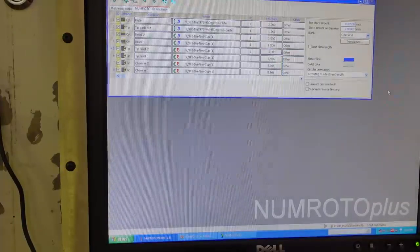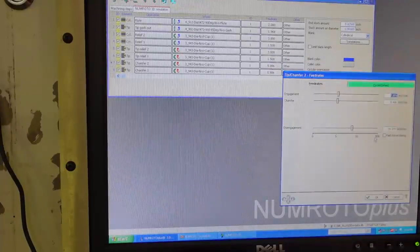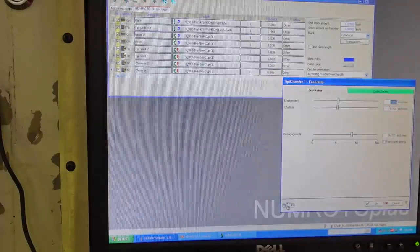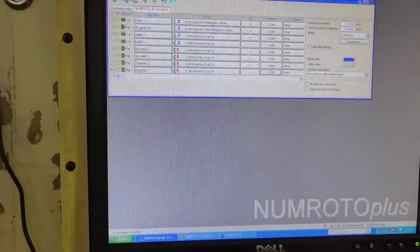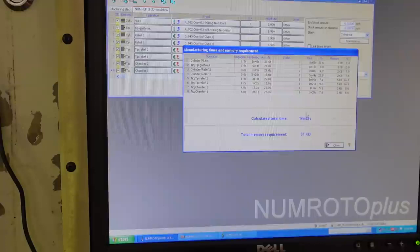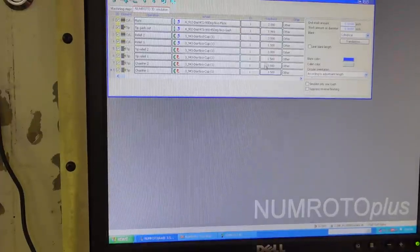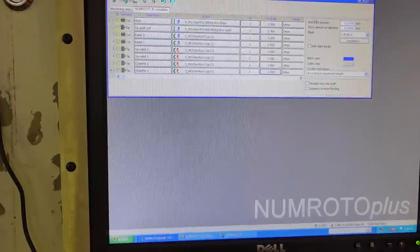You can do it that fast, but particularly on the primary relief, the tool will grind faster. For manufacturing purposes that would probably be fine, and a lot of end mill producers use those higher feed rates. In fact, I can simulate a grinding time, and it says 14 minutes. Now I could push that back to those high feed rates and grind this tool in probably 5 or 7 minutes, but it leaves a kind of rough cutting edge, and I like to have a smoother cutting edge on the flute, at least on the primary clearances, so I back them down to a much slower feed rate.